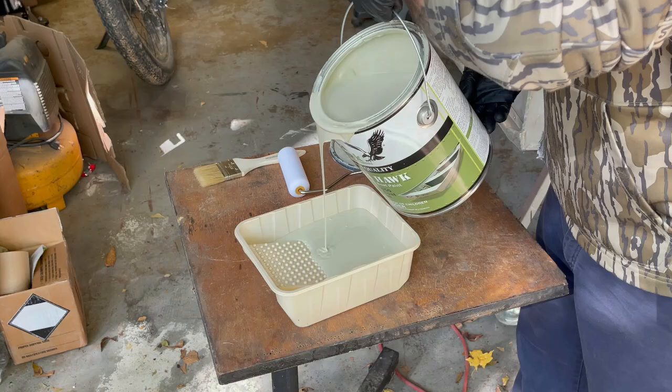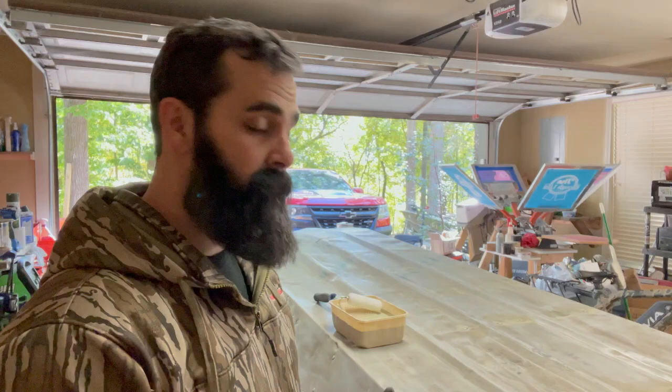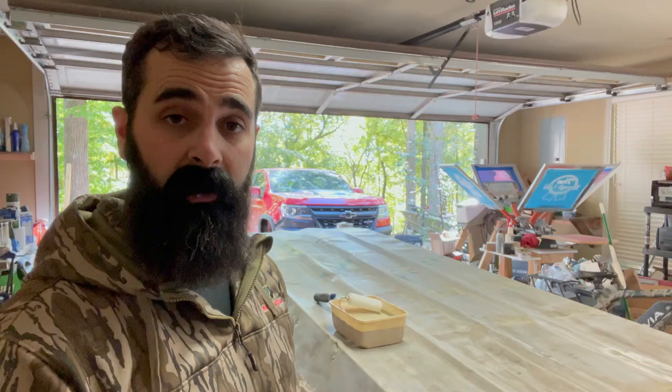All right, so this first coat is not as crucial as the second coat. You don't want any runs and drips and stuff like that because it's going to show up on the second coat. But as far as having roller marks, don't stress out about it if the first coat doesn't look as good. Just try to really do a good job on the second coat. Right now, we're just trying to get that base layer on, and we can cover up any imperfections like roller marks on the next one.